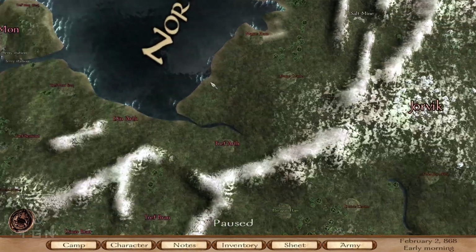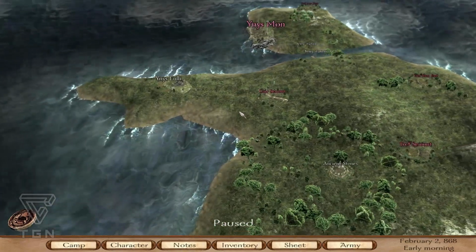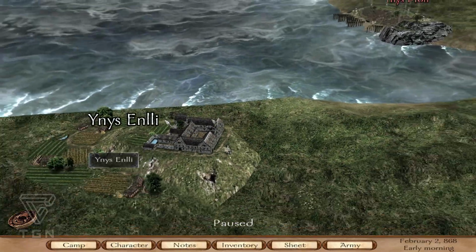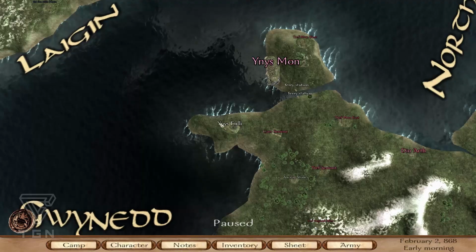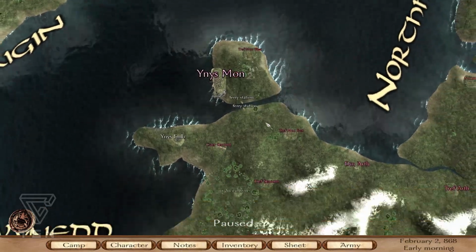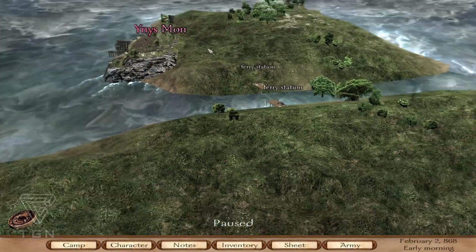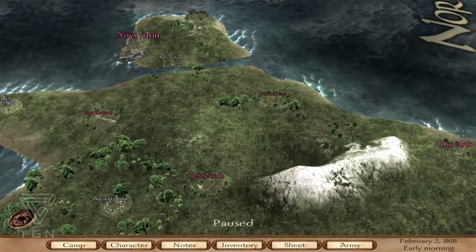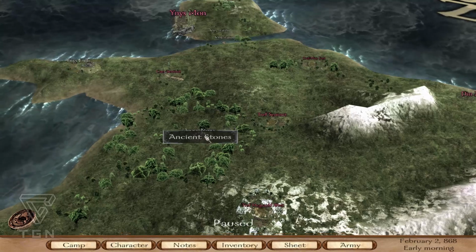Let's see what Gwynedd looks like. I'm from... Okay, that's a little bit frustrating. See how this says Ynys Enlli? Ynys Enlli is actually an island off the coast of North Wales, but there we are. Ynys Môn? Ynys Môn is actually the entire island. Ancient stones.